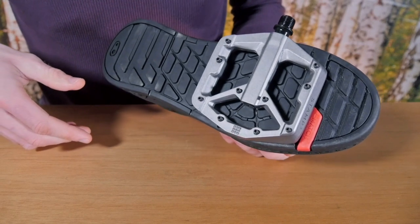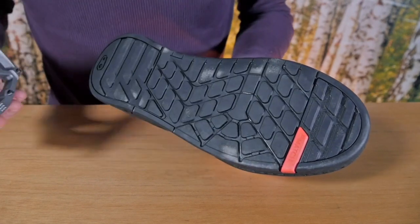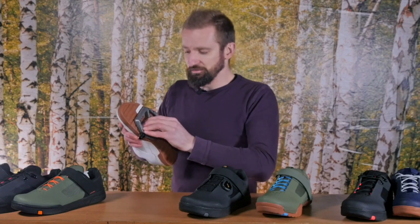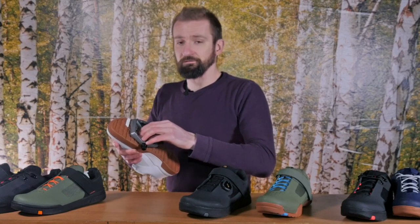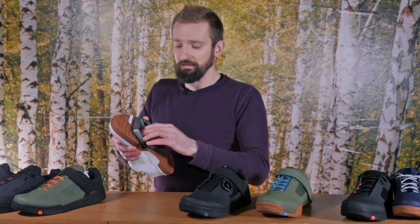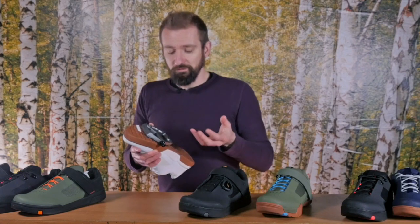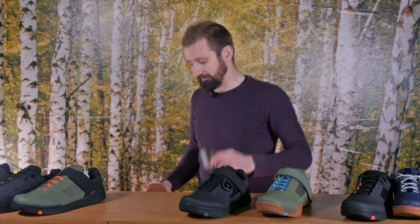Now this is not some sort of very precise one-to-one fit where there's an exact socket for the pedal to go into — that would kind of defeat the point of flats and turn them into something like a cleated shoe but worse. What they're actually doing is that the angles and spacing match the pedal, making it much easier to find a positive lock between pins and shoe, and yet not so hard that you can't pick different positions or reposition your shoe as needed. Part of the reason for that is all riders have slightly different anatomy and may need to sit their shoe on the pedal at slightly different angles for comfort and knee health. Also, Stamp pedals come in different sizes and they didn't want to be prescriptive about what shoe size and pedal size riders match up. Of course these will work with any pedals, but they've been designed to work best with the Stamp.